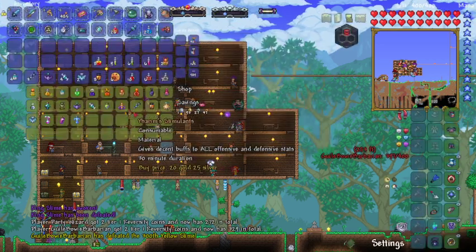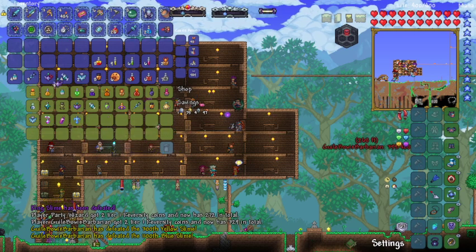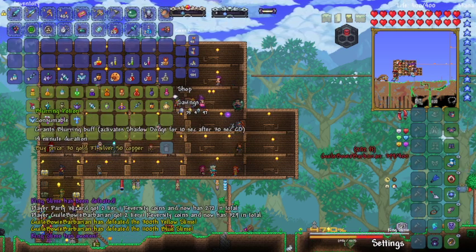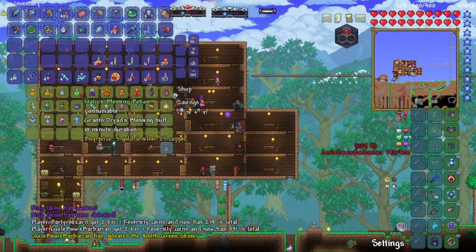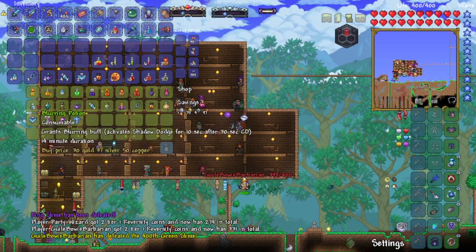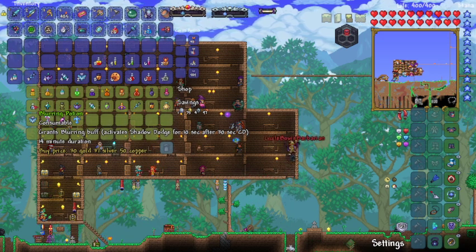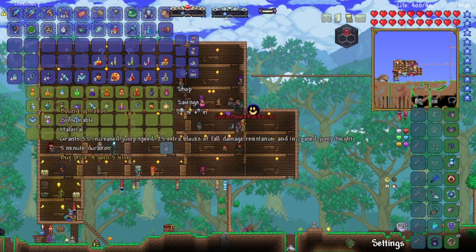Mod, oh my god. Let me try this again. What the hell is blurring buff? 30 gold? Blurring buff? What does that do? Oh. It says it activates shadow dodge for 10 seconds after 30 seconds CD, whatever the hell CD means.